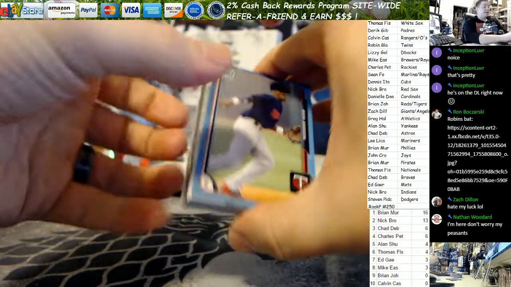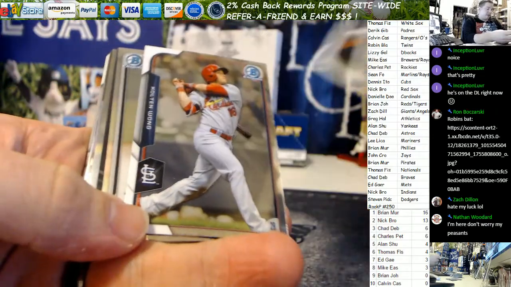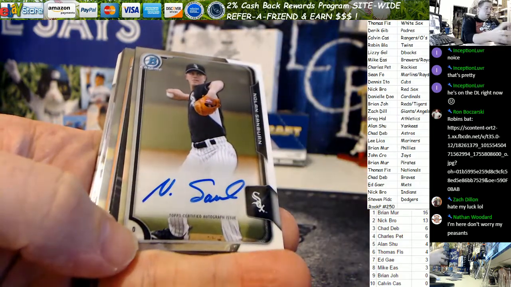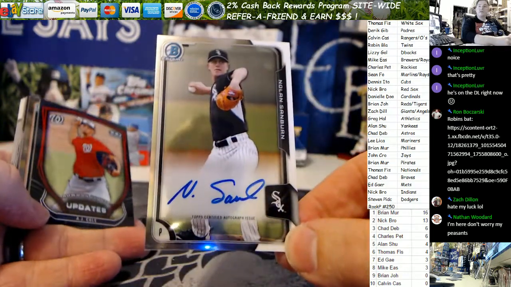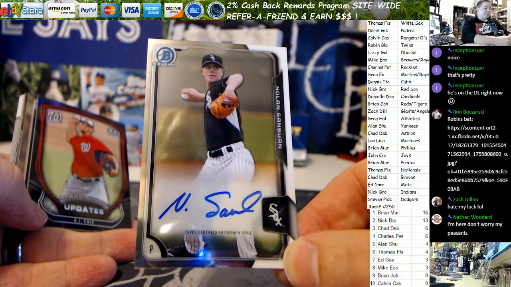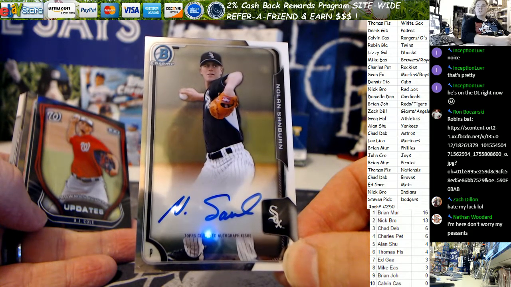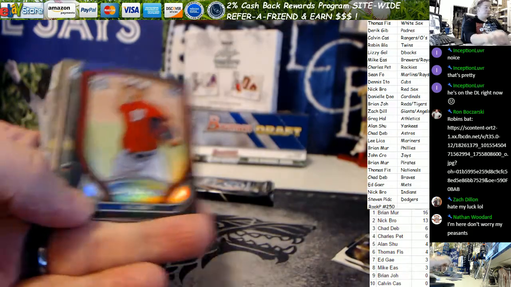Sandberg batch AT, nice. His stuff is surprisingly a lot higher than most people think. Another auto. Nolan Sandberg, I think that's 5 for this box. Yeah, it is. We had base, purple, gold, Morris, and now Sandberg. The White Sox for Tom. Nolan Sandberg.